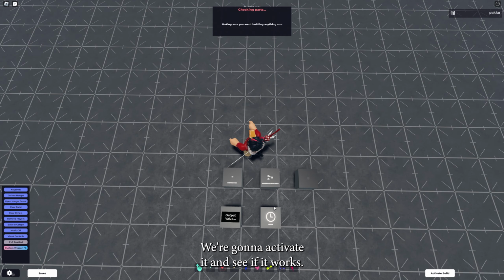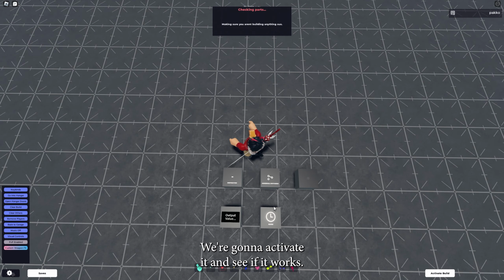Bring out a vehicle seat. If you open up the logic tool, you can see that there are 2 number outputs, a throttle and a steer output. If you move forward by pressing W when you're seated, it will output a 1. If you move backwards by pressing S when you're seated, it will output a -1. However, if you stay still, it will output a 0.